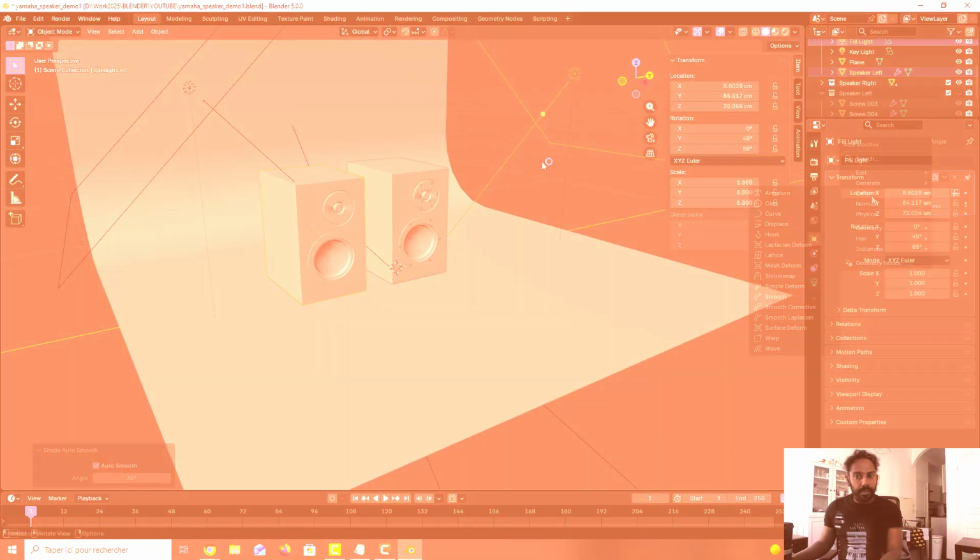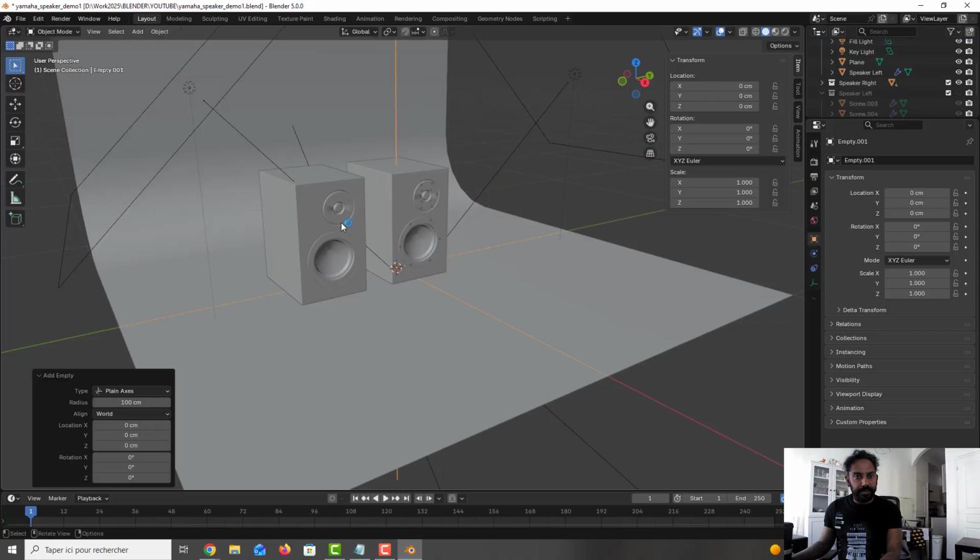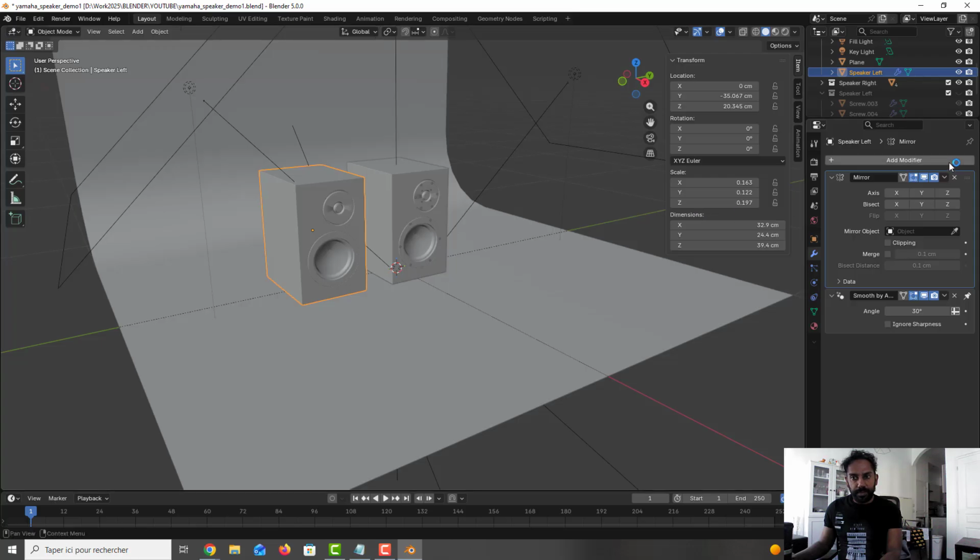So after I will add an empty object, so I will add an empty plane axis. I will take this one. I can choose the modifier and I can choose here the object for the empty 001. And after we can do the mirror.